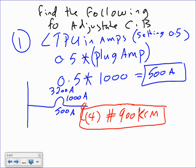Right, but you would have to do a cost analysis to find out how much a 3,200 amp breaker is going to cost you. Yes, there is a cost analysis. Sometimes this is not the best example in terms of using a 3200, but I can use a 3000 frame if I need 2500 amp. And in the future, I might go to 3000 amp. That would be a good idea to use 3200.